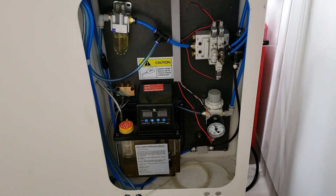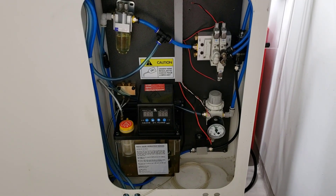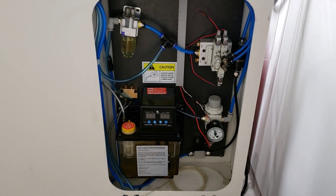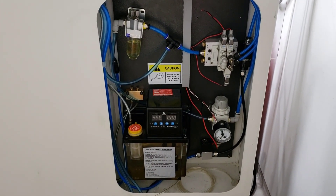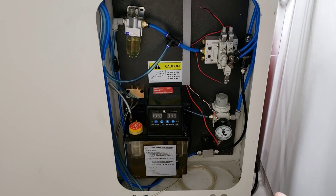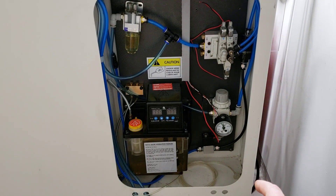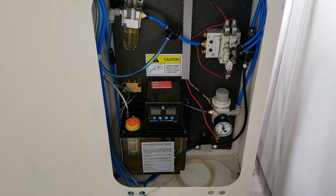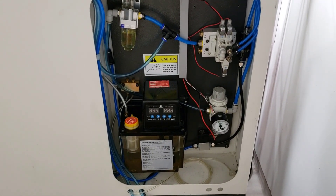Obviously I got rid of that. It is all NPT — the North American standard threading. So if you're thinking about a Skyfire, or you have one on order and you're wondering what threads to use to redo any of the hoses, it's all 5/16ths push-to-connect, and it's all quarter NPT. It's a tapered thread — different than the British tapered thread — and it is all quarter-inch tapered thread.